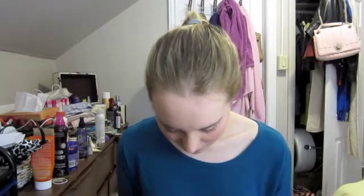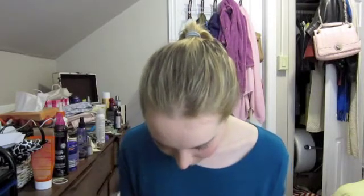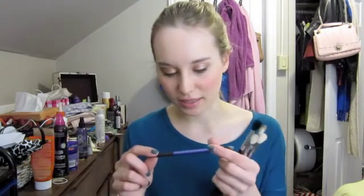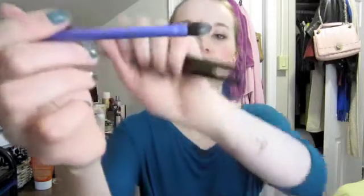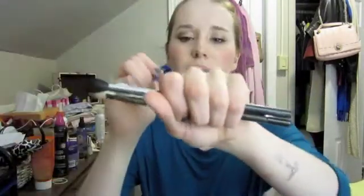Some of my eye brushes, I'll do blending first, I guess. Yeah, I guess this is the blending one. I have one from Real Techniques, and this is the base shadow brush. It's flat, but kind of fluffy. This is really nice, and it's synthetic, so you can use it for cream products too. Like I've used it for my paint pots because it's kind of flat.